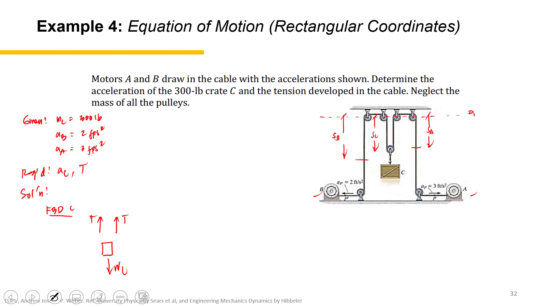For length equation, we have SB plus 2SC plus SA. Of course, the rope across, we have the constant. This equals length. For the velocity, we have VB plus 2VC plus VA equals 0. For the acceleration, AB plus 2AC plus AA equals 0.